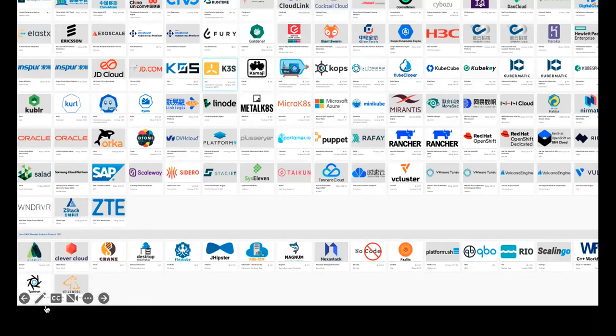But once you select the most popular ones, you just learn a few of them, and then you will be an expert. Because in the whole market it is hard to find someone really good at Kubernetes.